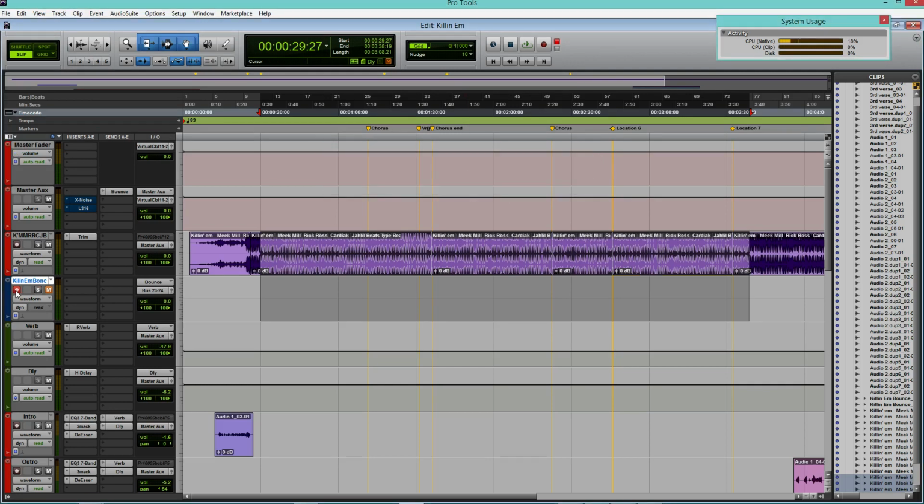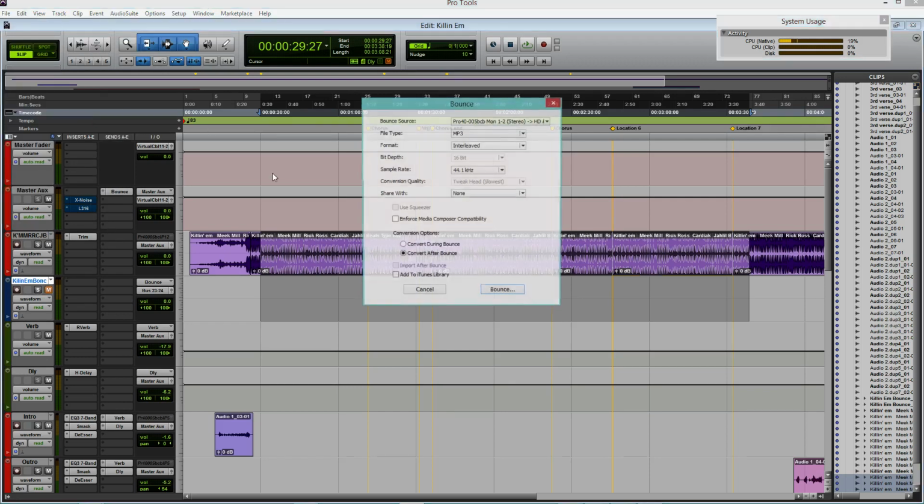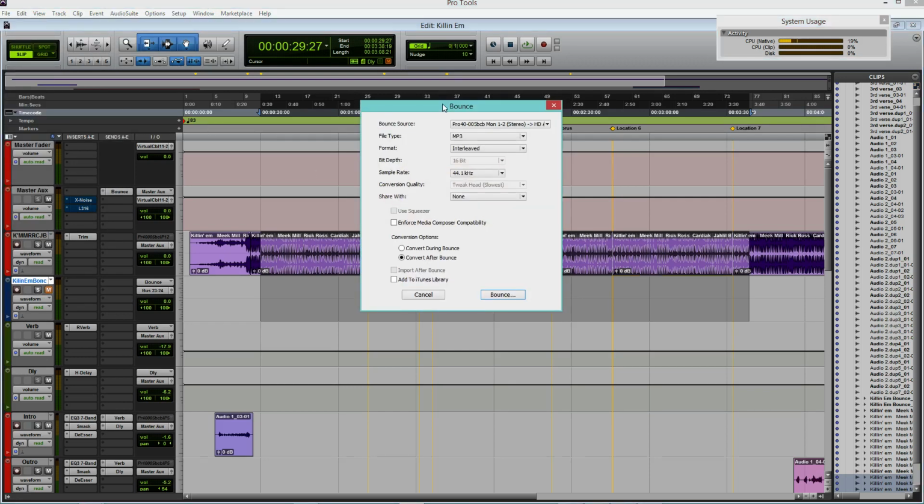Oh, I have to unarm this. Bounce to disk. Okay, now super important is your bounce source. If you have a weird setup like I do, you want to double check this. If you have it on a source that isn't really there, or there's no real output, you're going to get a blank audio file.